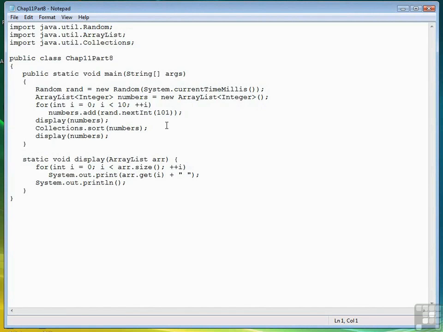So sorting an array list is quite simple when you're using the built-in sort method. All you have to know is that you need to import the Collections class, and then you call the method by naming the class with the dot operator followed by sort, and then the name of the array list you want to sort, and that will sort it into order for you. That wraps up our discussion of array lists, and now we're ready to move to the exercises.